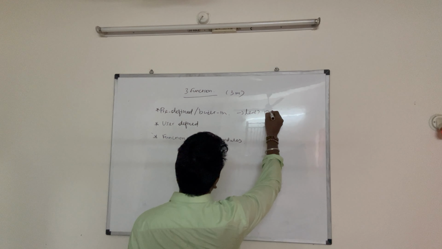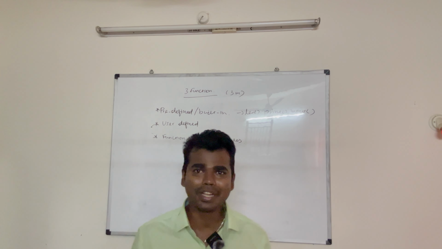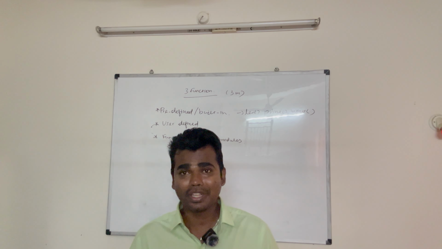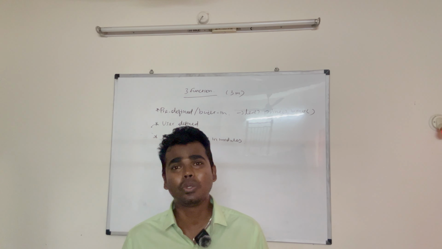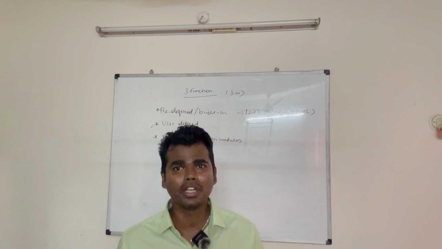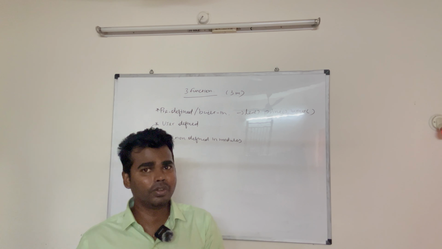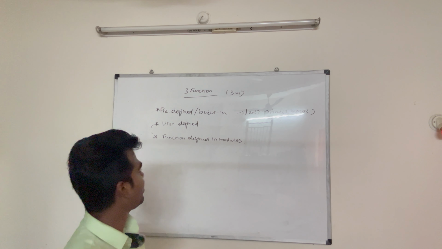Next, user defined function. User defined function means the user or programmer can create their own function for their purpose. That is called a user defined function. He has to create the code for that. In this chapter in 11th standard we might have revised only predefined functions. In 12th standard we are going to see user defined functions: how the user or programmer, that means you, can create a function for a particular purpose and utilize it in your program.